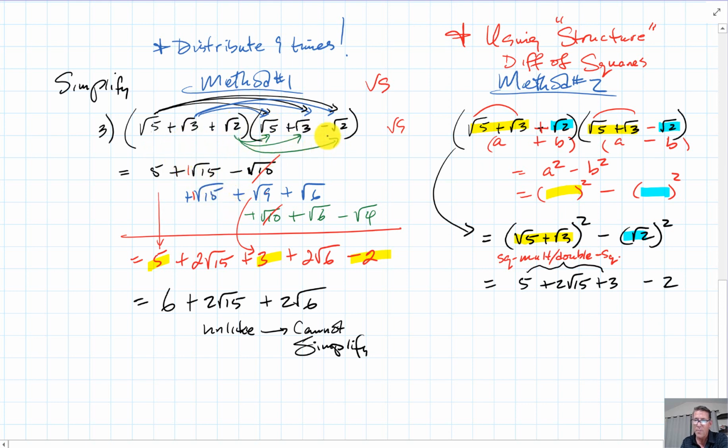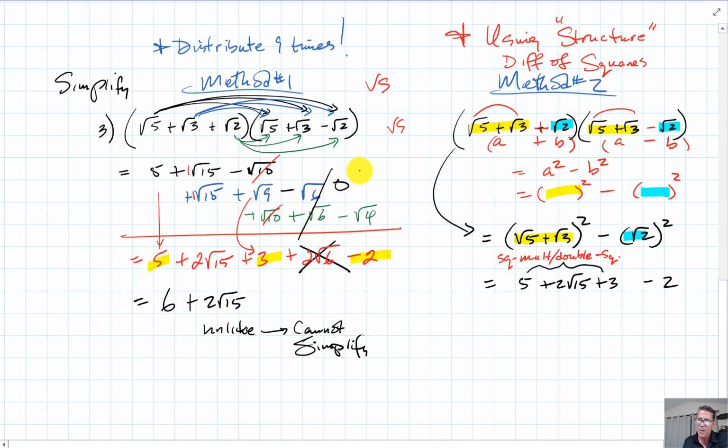Oh, in the second term in blue here, root 3 times a negative root 2. Okay, I'm going to highlight my mistake. It's right here. That is a minus sign. Root 3 times negative root 2 is negative root 6. So I'm going to fix this. I'm going to put it right there. Negative root 6 plus root 6. This term should not be there. And so you get 8 minus 2 is 6, plus 2 rad 15. That's all you get. So this cancels.